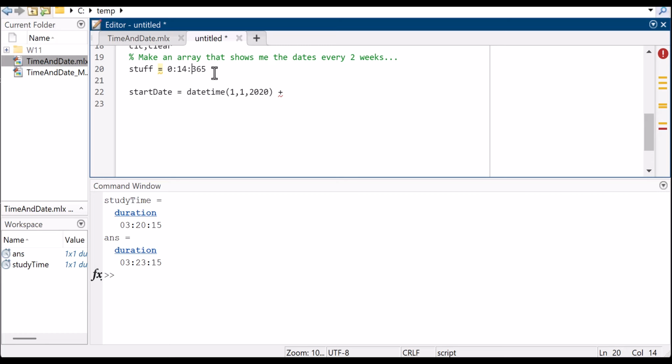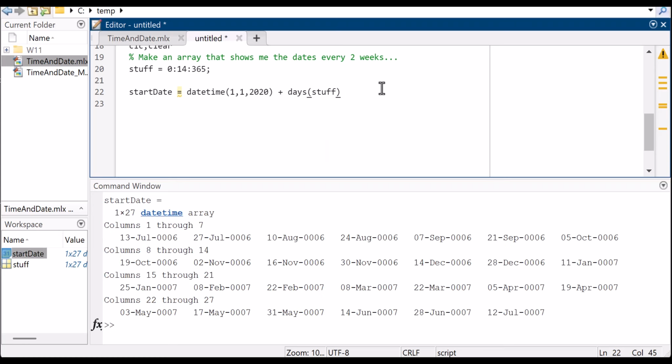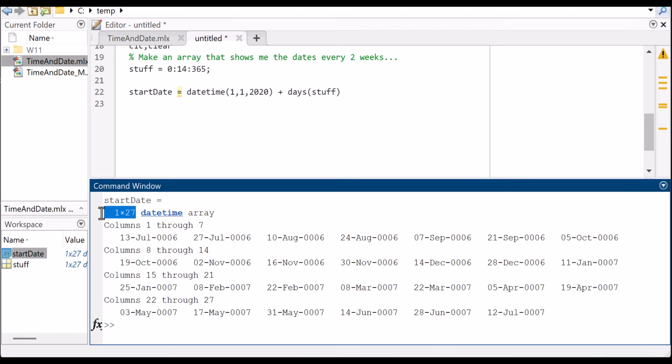Okay, so that's what I want to do. But I want to make these days. Okay, 2020. Oh, here's my 2020 over here. Can it not do that?